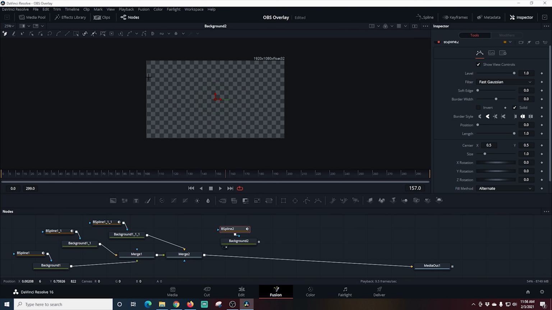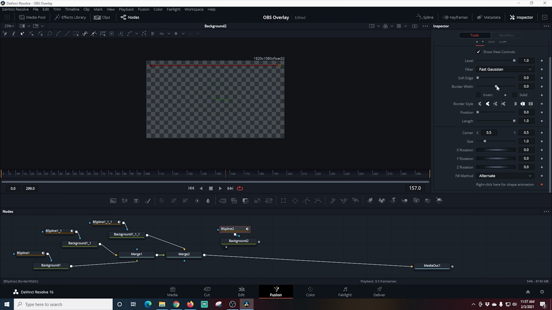Now what we're gonna do is we're gonna just draw some lines up here. So I'm gonna make a point there and then make a point all the way down here. And maybe adjust them a little bit, bring them down. And now what I can do is go over here. I'm gonna uncheck the solid and I'm gonna adjust the border width so we can see it a little bit. And now I'm gonna adjust the position to show you kind of what this does. You can actually make this line completely disappear just by doing that. And I'm gonna adjust the length. And you can see when it goes to 0, you can't see anything.